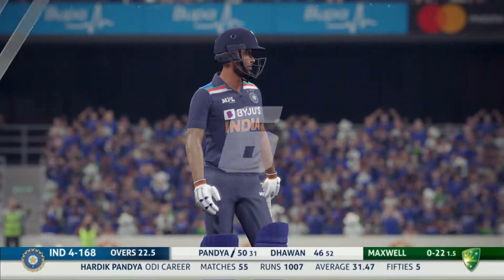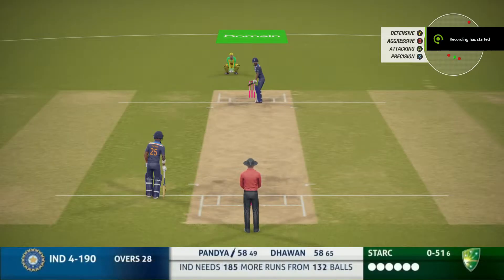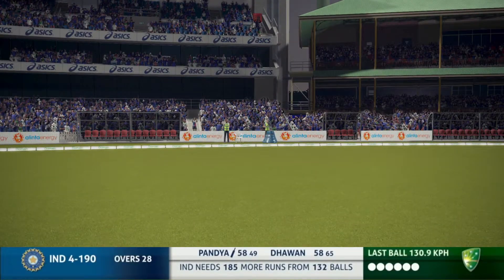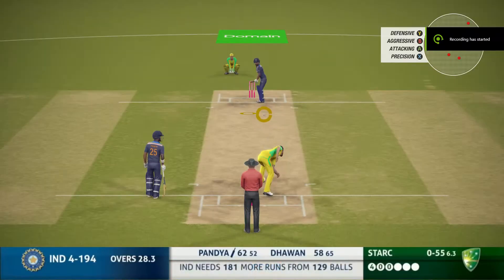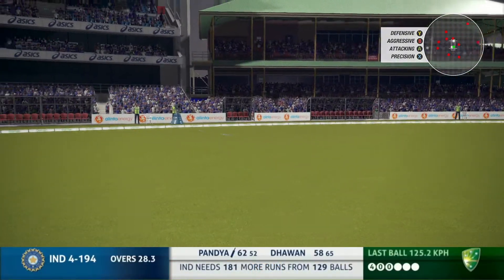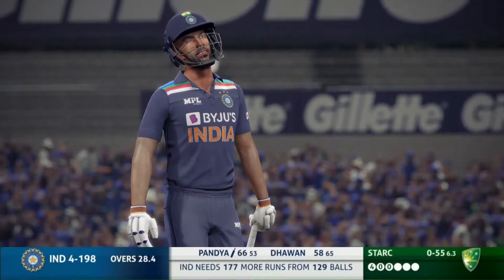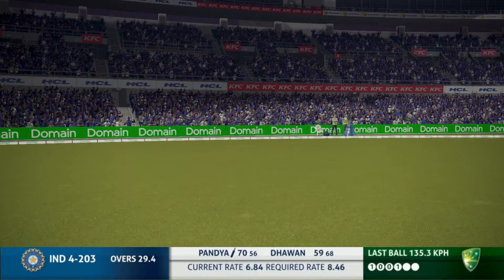It's just exciting to watch Panja. If you watch for another half an hour, you don't know — they might be back into this game. Two men out in the deep on the leg side. Too short, too much room, but it's well placed from Pundi. High on the back, got it way in front of square — that'll be enough for a boundary, and a much-needed one for India. Out in the gap, nicely, beautifully placed — two men to split and he's done it right down the middle.